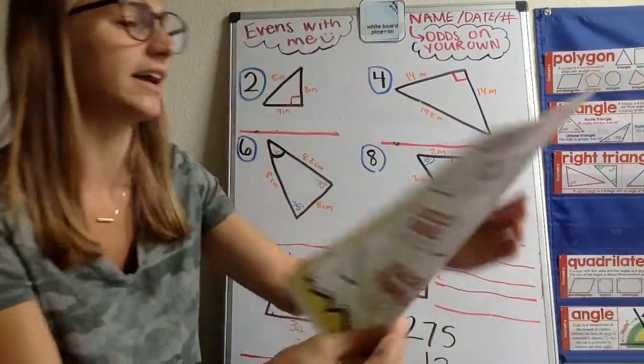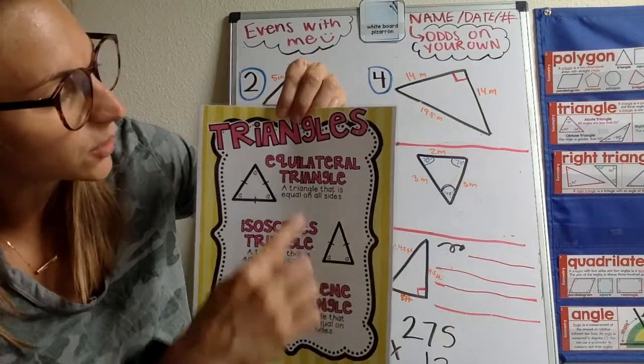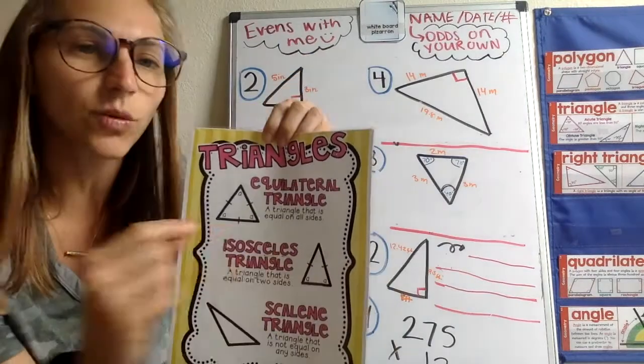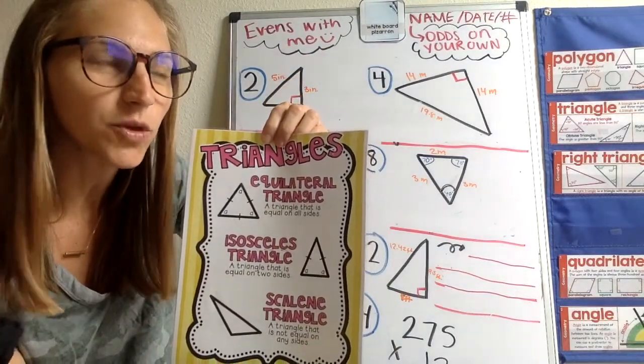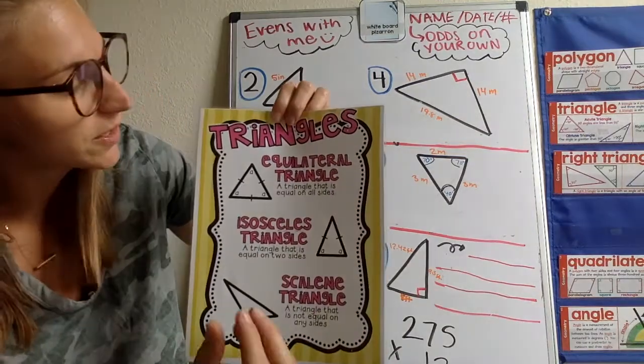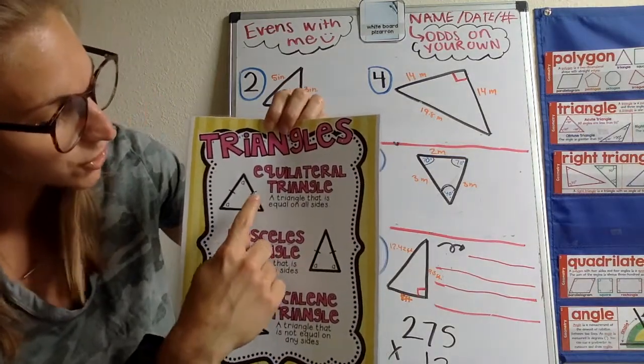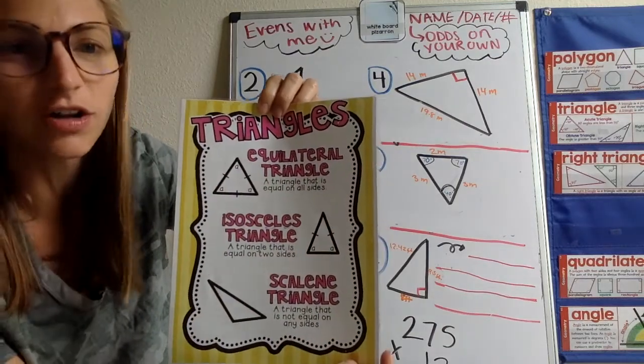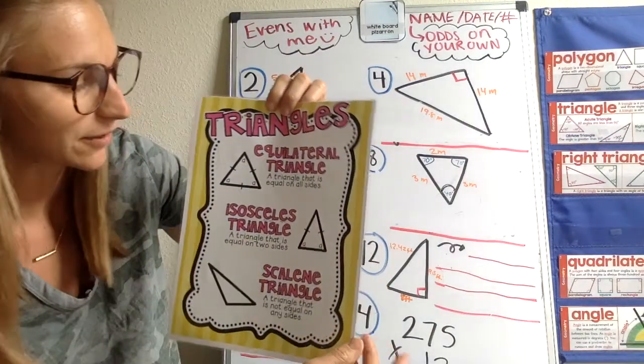So here's a little guide for us. We have an equilateral triangle, and when you hear the word equilateral, I hope the word equal makes your ears ding. When you hear equilateral triangle, I want you to remember that all 3 sides are equal. That's why it's called an equilateral.